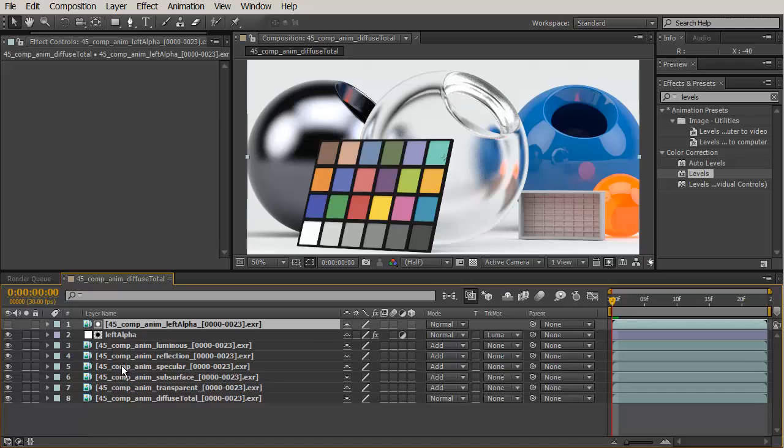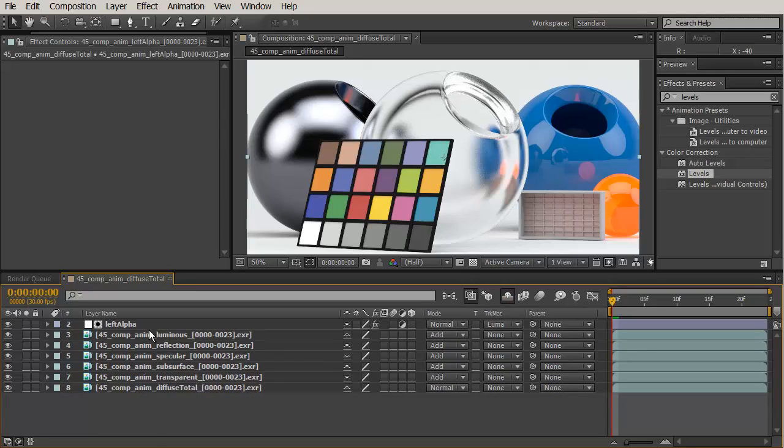So when I'm creating lots of alpha masks, my layers list is going to get really long and unmanageable. I'll make the ones that I don't interact with frequently shy. That means that they'll hide whenever I click this, so I can keep my layers panel nice and clean. And of course, since we're working in 32-bit float mode, we have all kinds of pixel precision to do really extreme levels adjustments if we need to on any given piece of geometry in the scene.